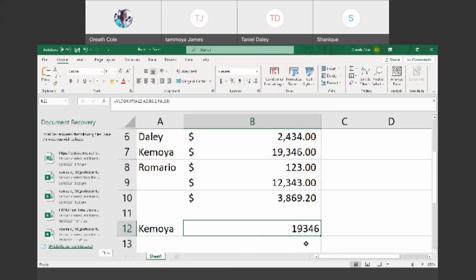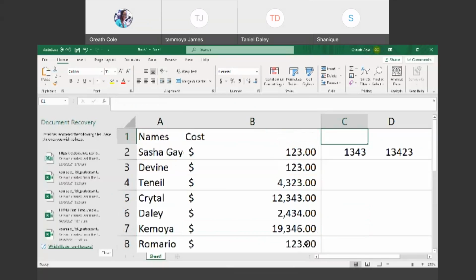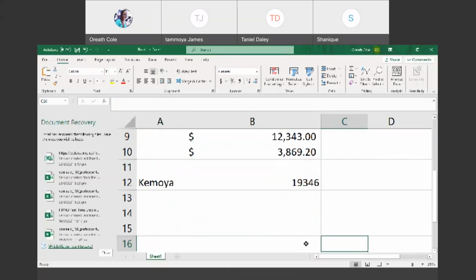Even if you have 10 columns or more of information, you select everything. Then based on what it asks you to look up, you put it at the side, right beside the formula, and then you put your formula right there. Easy.